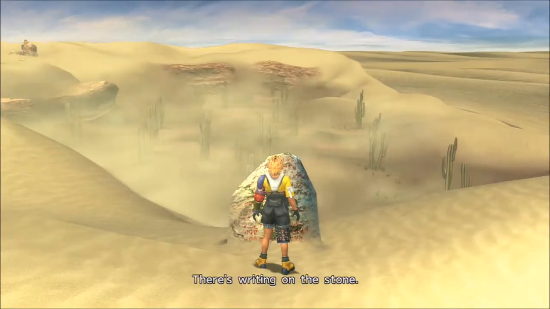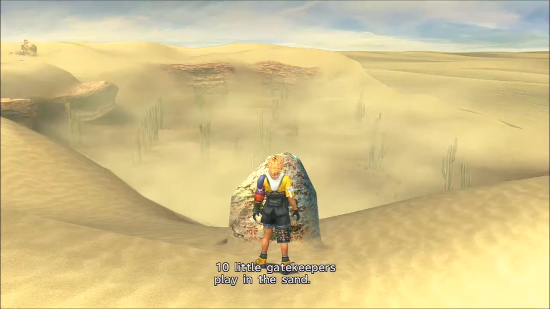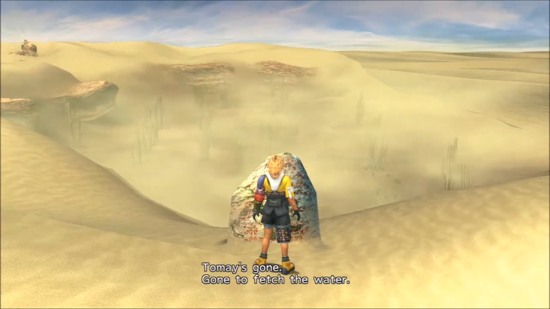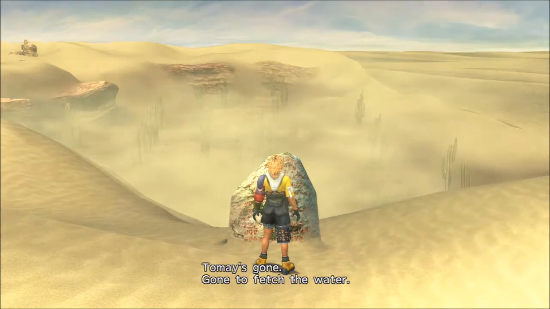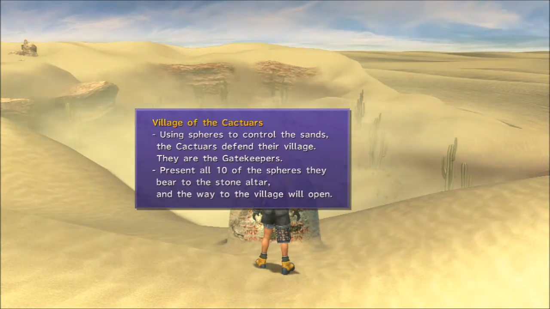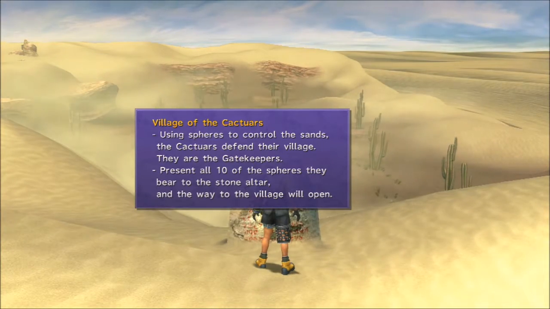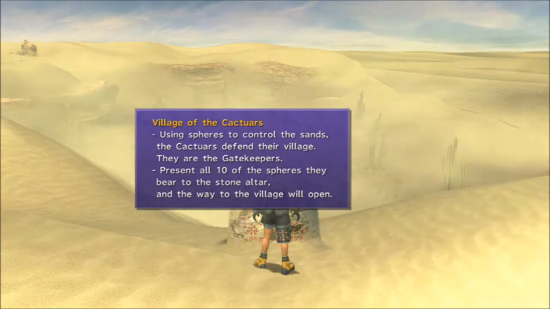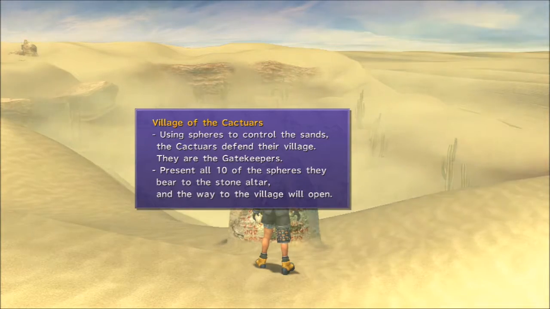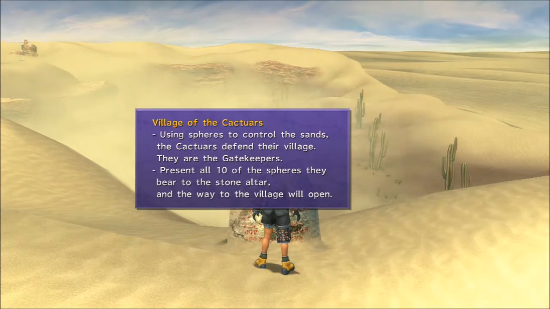Now, let's have a look at this statue here. Song of the Gatekeeper. 10 little gatekeepers play in the sand. Tomei's gone to fetch the water. Be back soon. Using spheres to control the sands, the catchers defend their village. They are the gatekeepers. Present all 10 of the spheres they bear to the stone altar, and the way to the village will open.